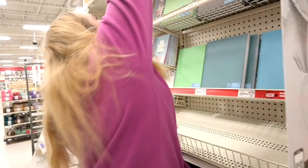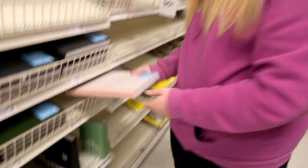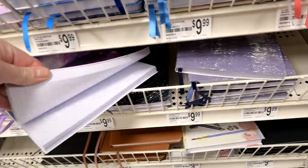Oh man, look at this, this is Canada. This is Canada, guys. Hey, there's more down here. Why didn't you tell me? These are just drawing pads. Dang it. That one's so pretty. At this point, I'm almost tempted to just buy a journal and draw my own dots. Just joking. I know they sell them.